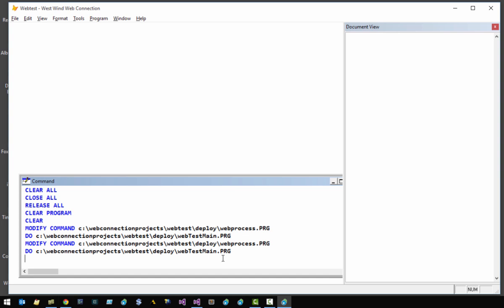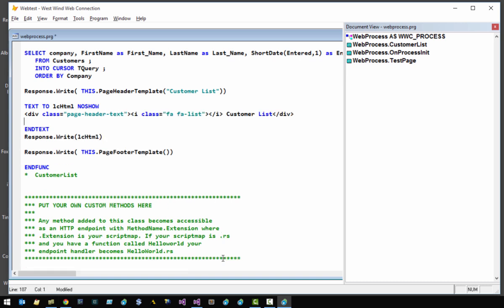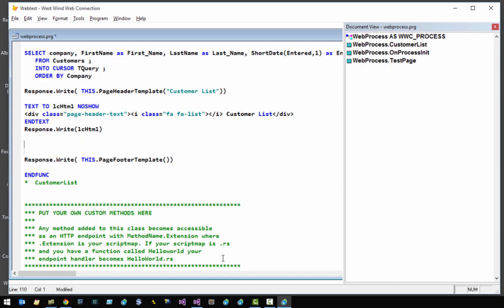And I don't want to be too expansive because this is supposed to be relatively short, but let's go ahead and take this out here. So instead of embedding it right inside of here, let's do the following. Let's say response.write, and we can use a helper function that lives in the wwHTMLHelpers library. I'm going to use the HTML data grid to simply render the output from the tQuery cursor into a string, and then response write that out.